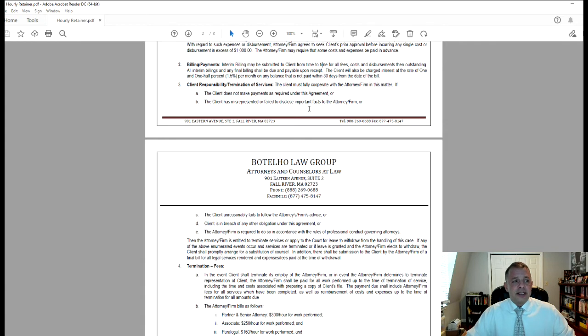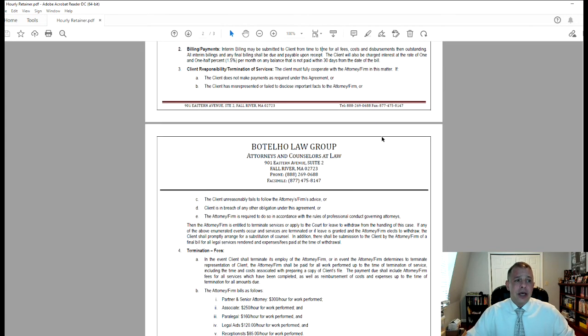So the next section is client responsibilities and termination of services. Essentially, this whole section describes that if termination of services were to occur, meaning you did not want our law firm to finish the case, or you stopped paying our law firm, in which case we would stop working. So if we're working on your case and you no longer are paying when there's still more work to be done, we will in fact withdraw from your case. We cannot keep working on a case, and if the situation does arrive, please contact us.